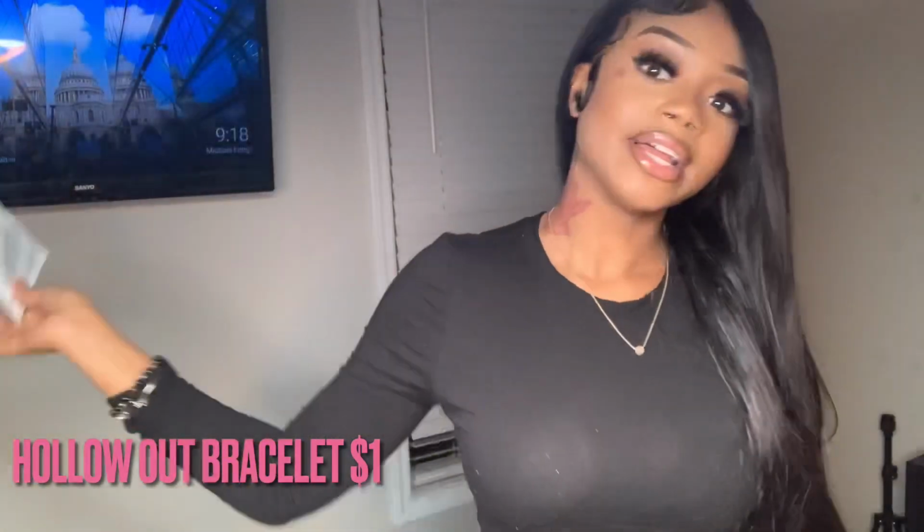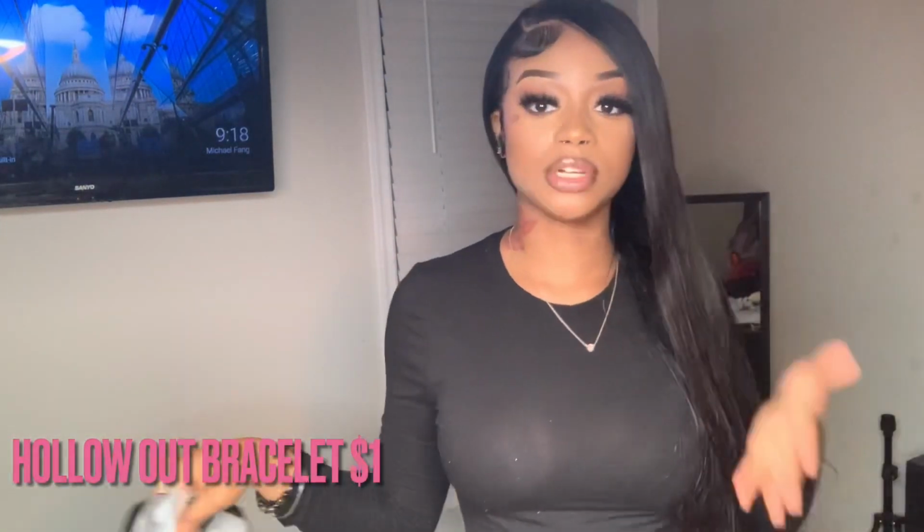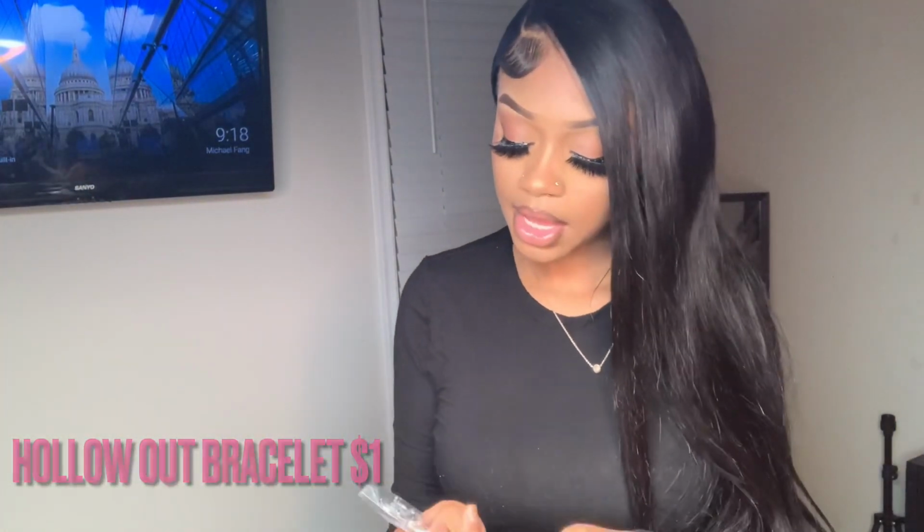It's silver. Yeah. All of this jewelry is really to dress up outfits, because I don't really have a lot of dressy type of jewelry, just everyday shit. So yeah, then I got this pack of silver rings, so I can stack my rings. Y'all know how people be having all their rings on and shit. I feel like that is so cute. So I got some rings. And that is all for the jewelry.